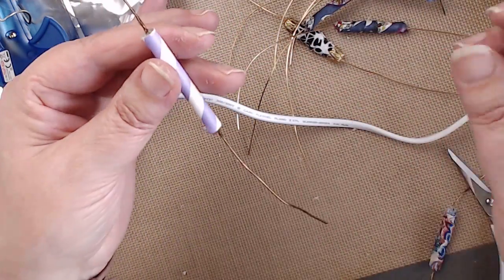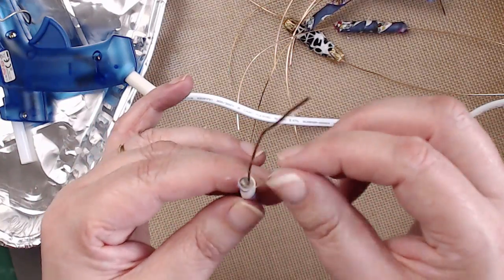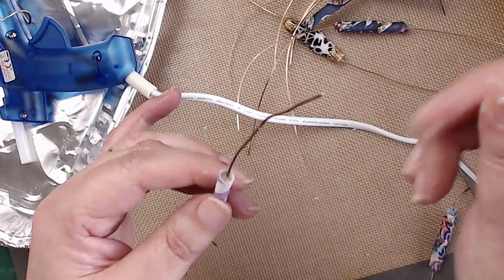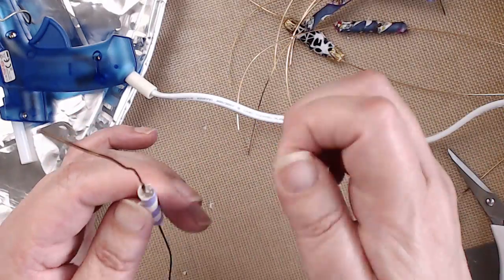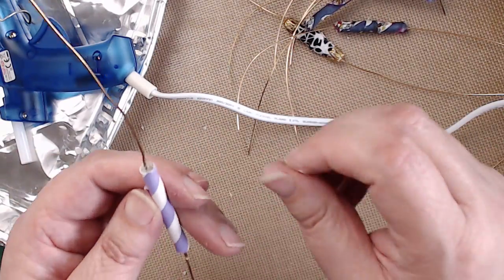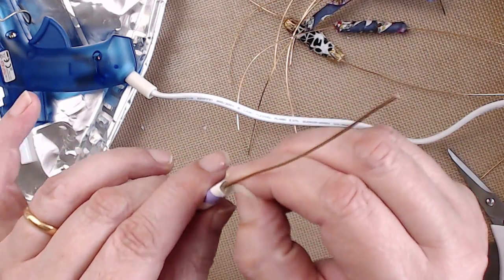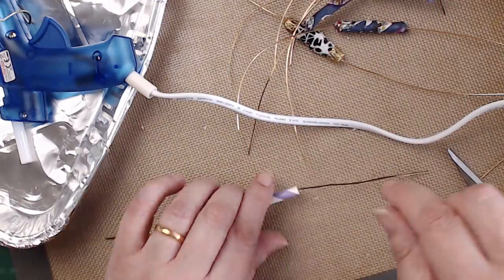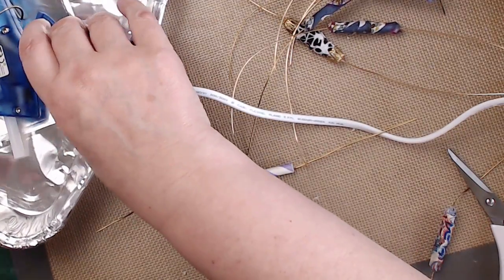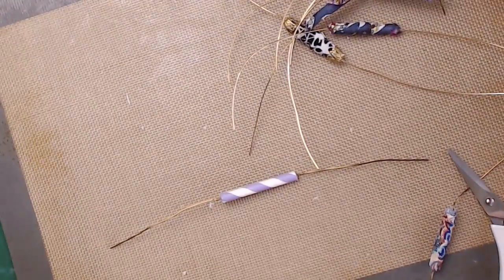So that's all ready, and now this glue has cooled down enough, so I can just take these bits off the ends and clean up all those bits of glue. It doesn't have to be too special because we're covering it anyway. I just like to clean it up a bit. So there's the one we're going to do now, and I will move these out of the way.